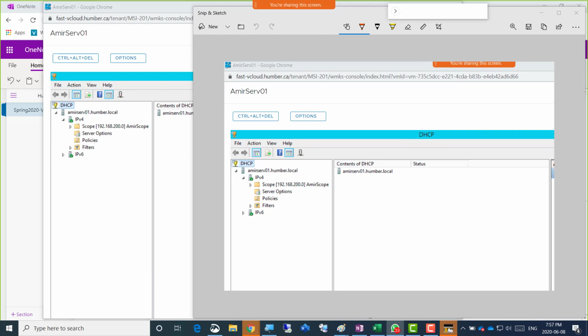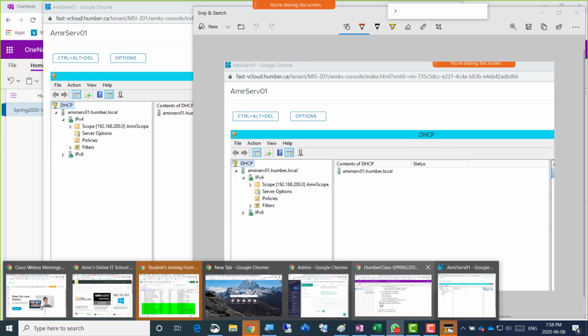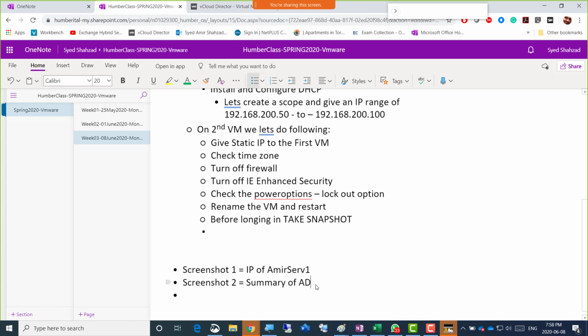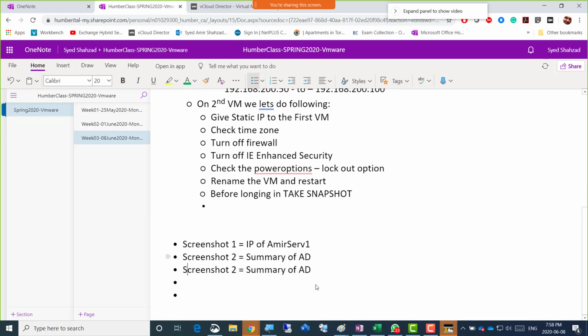This is on your WhatsApp, so you will have an idea about the screenshot, and I'll just put it there in OneNote. So that is our screenshot number 3, DHCP configured.